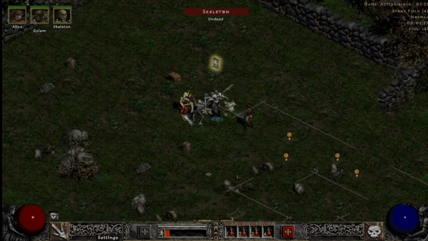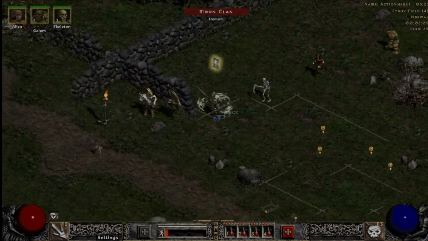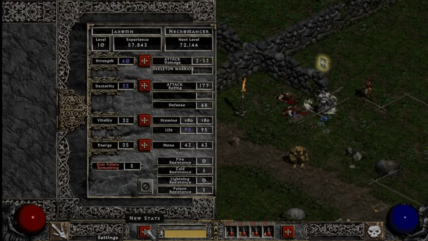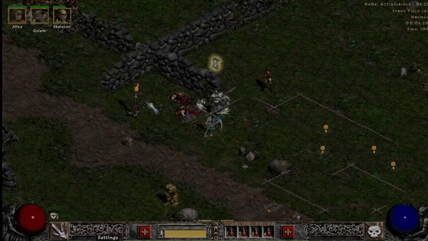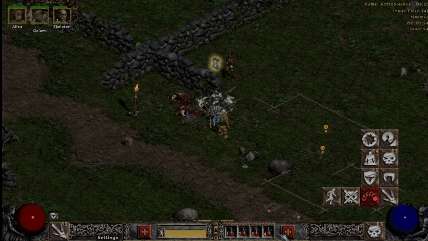In Diablo 2, I was building that character even before they upgraded the ability for her to be incredibly strong. Not incredibly strong, but much stronger than normal. Attack rating, now it says attack rating 177. Average chance to hit a Moon Clan is 95%. My attack rating is 177.